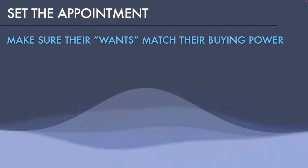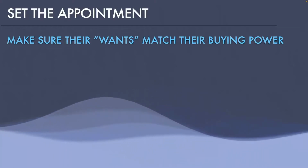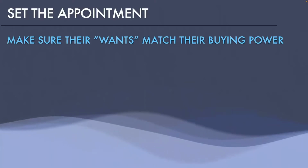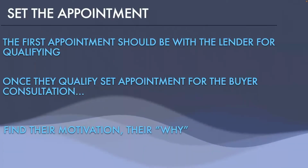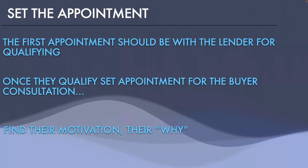And the reason that happens is because that property, even though it didn't match the features they were so definite on, matched the benefit that those features provided to that buyer, so that buyer acted on benefit. And so for us, when we go back to the consultation, and I jumped ahead a little bit, when we're looking at that why in the consultation, it's to dig in, to get past the features and really get to the benefit those features provide. And once we find out that benefit to those buyers, that's the benefit we remind them of every time we show them a property.